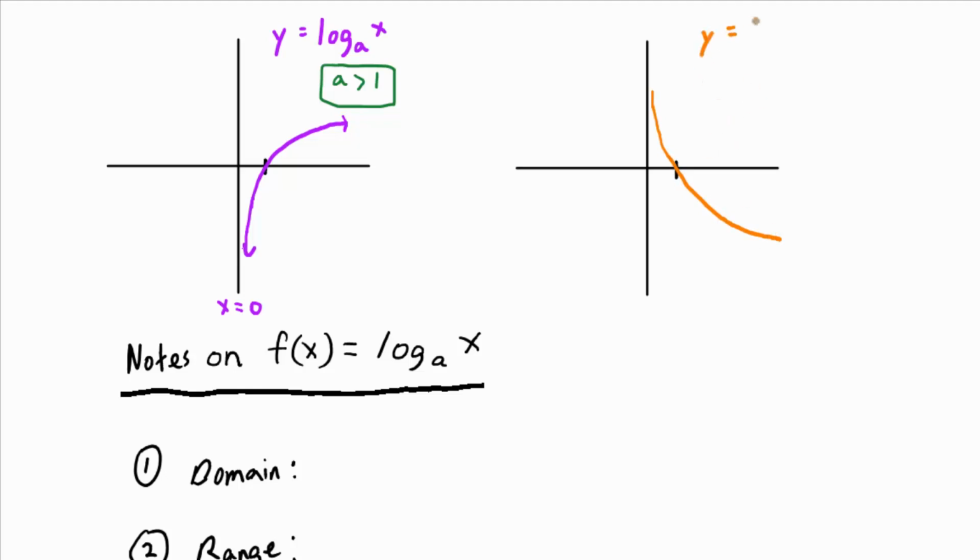So this would be the graph of y equals log base a of x if a is between 0 and 1. And if you don't believe that, try graphing y equals log base 1/2 of x. Convert to exponential form. You'll see very quickly that that's the case. Either way, the domain remains the same.